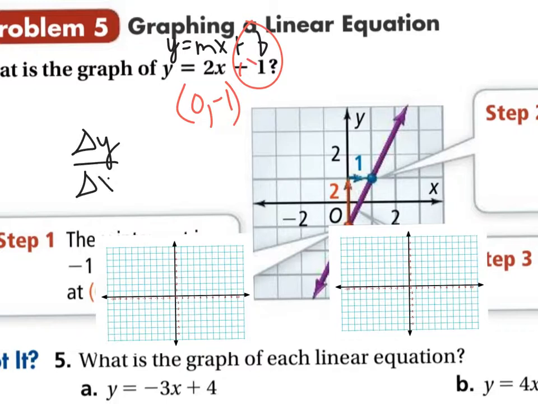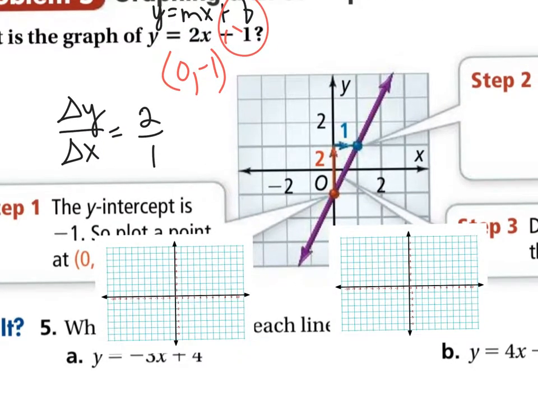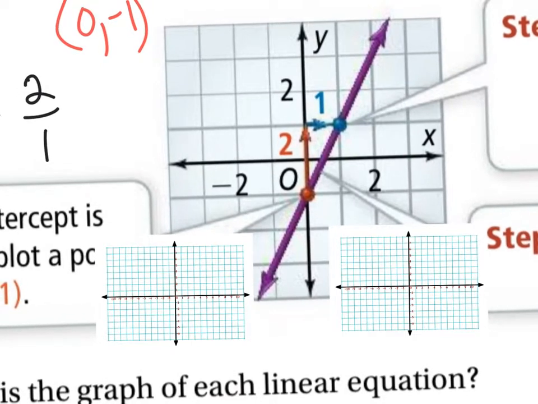Remember, slope is change in y over change in x. If I have 2, it's not a fraction, and I want it to be a fraction so I can use that on my graph. So we know 2 we can put as 2 over 1. Change in y is 2, change in x is 1. Change in y is 2 means from that y-intercept we can go up 2. Change in x is 1 means we can go over 1, and we can put a dot there. That's where the blue dot is. And then at that point you can draw a line that goes through those 2 points. Okay?